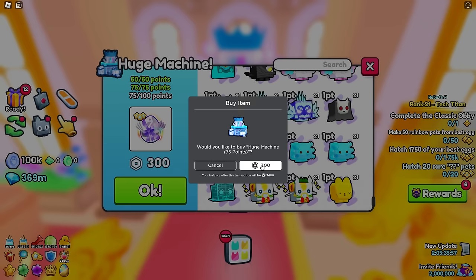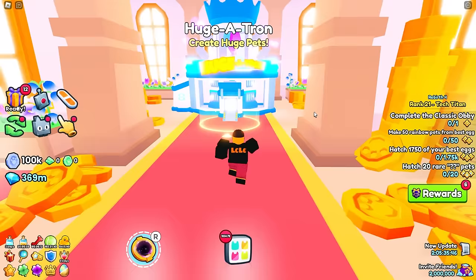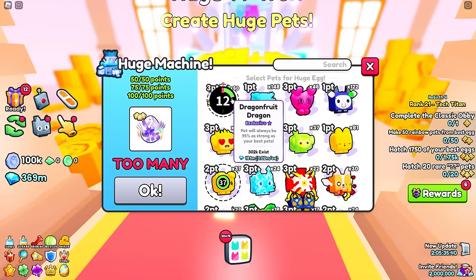Yes. Wait, I got the egg and I didn't even spend the... Wait, hang on. If I press cancel now, do I still get the egg? I think I still get the egg. Bro, I just got the egg. It just flashed. Hang on. Is this a scam? Wait, let's try it again. Let's just keep grinding. If this is a scam, then I'm sorry, Big Games.